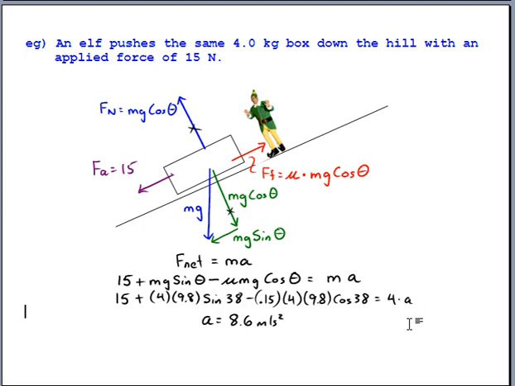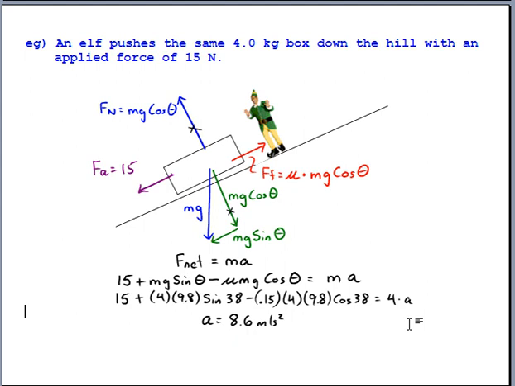Done. Now, I'm not even going to bother finishing the second part of this question, which said you've got to go and do vf squared minus vi squared equals 2ad. Yeah, whatever. That's not why we're doing this example. The idea of doing this example is be careful. If there's something added, like an elf or some other rope or something, then you can't just use that equation that we threw a box around a minute ago. You have to go back and do F net equals ma, and then it works great.